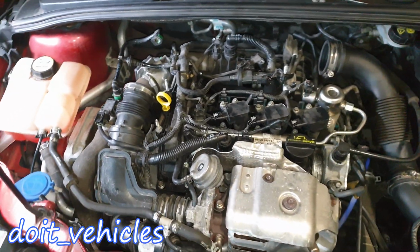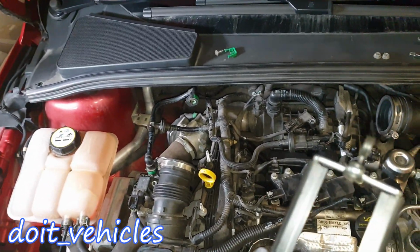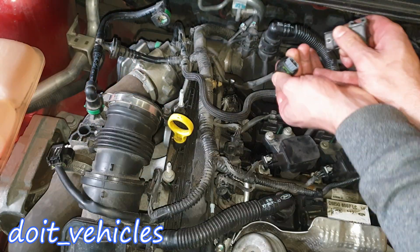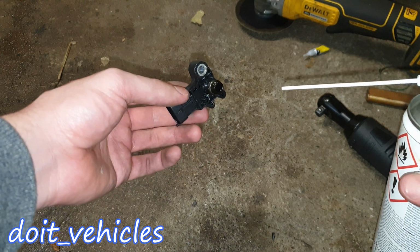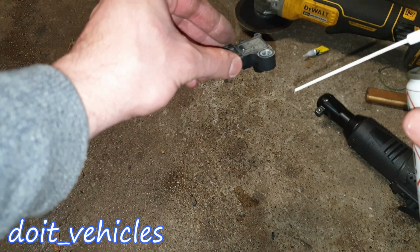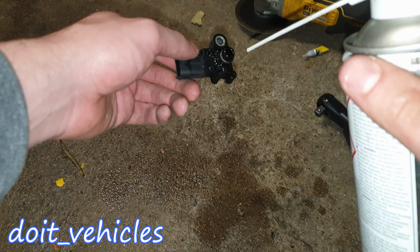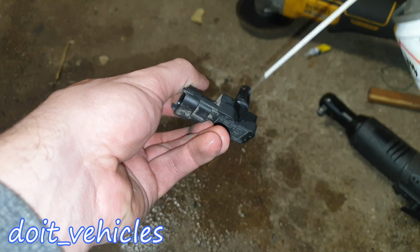So with that being said, I'm gonna go ahead and disconnect these sensors and clean them up. It's a good idea to use a mass airflow sensor cleaner, because that's gonna dry fast and it will leave a clean surface. You can also clean it inside. This one seems to be a little bit more clean than the first one.